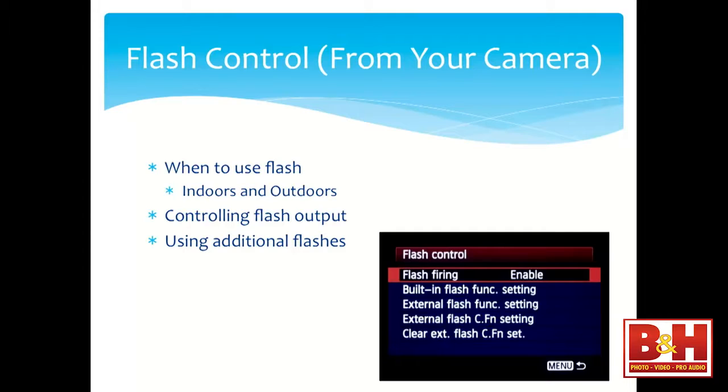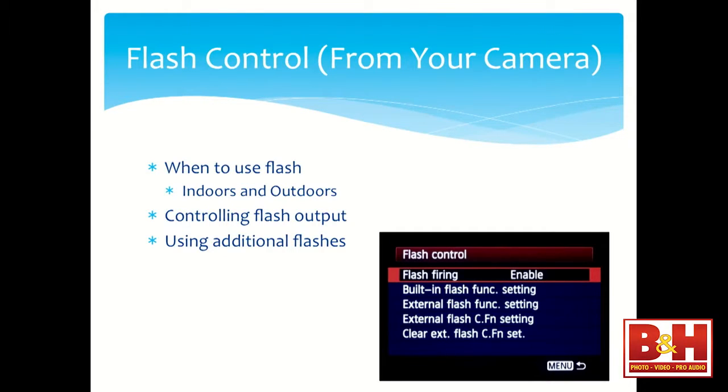And I was trying to decide, should I put this in this presentation? Because it isn't really a DSLR feature. But I thought, you know what, people need to know this, so we threw it in. And it is actually part of the camera, because on the Canon cameras now, and I think the Nikons, you can control the flash from the menus of the camera, which is cool. But you want to know when to use a flash and when not to use a flash, and that's really important for getting a good image.